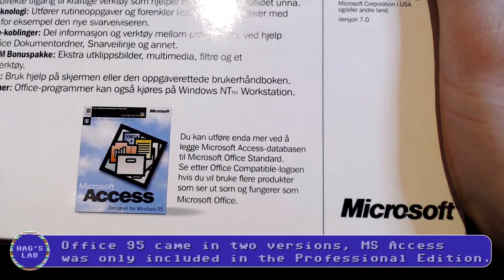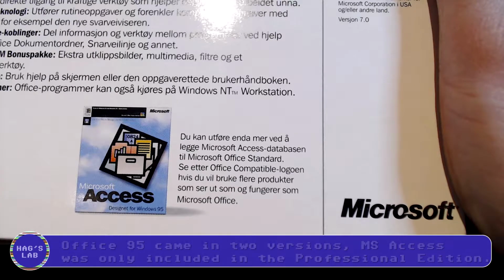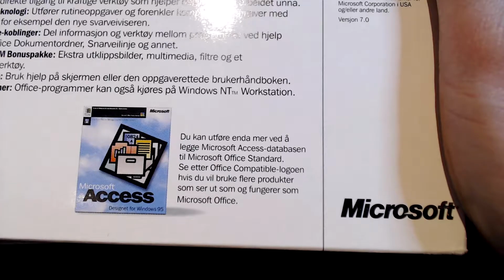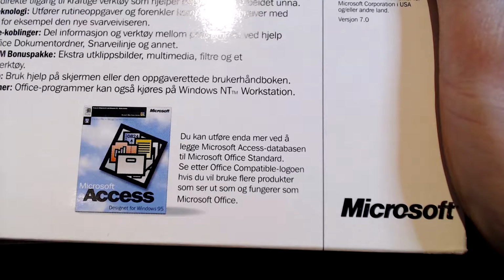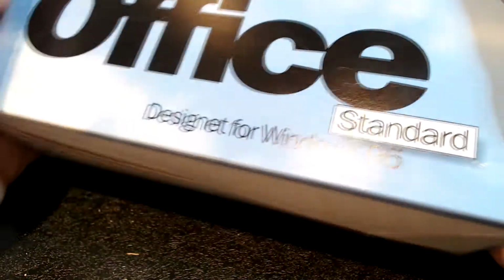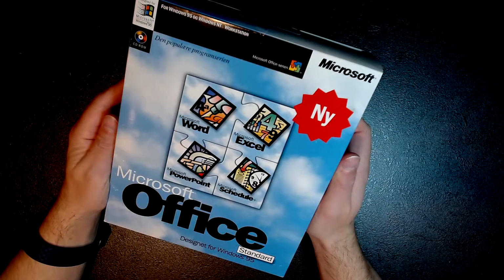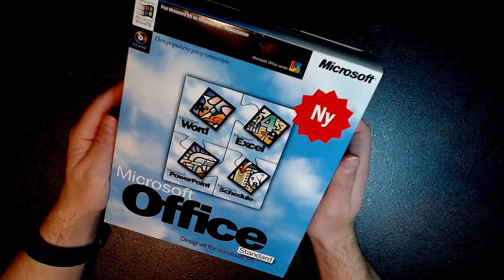You can do even more by adding Microsoft Access databases to Office Standard. Look for the Office compatible logo if you want to use more products that look and work like Microsoft Office. Okay. Well, that's Microsoft Office Standard.